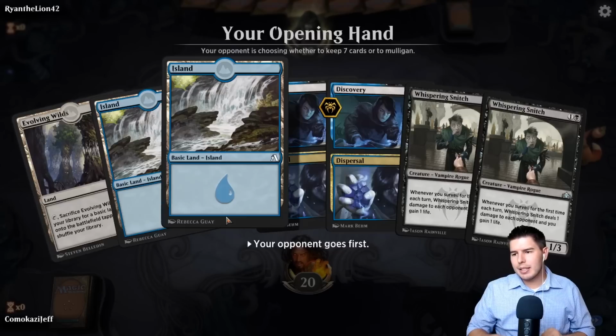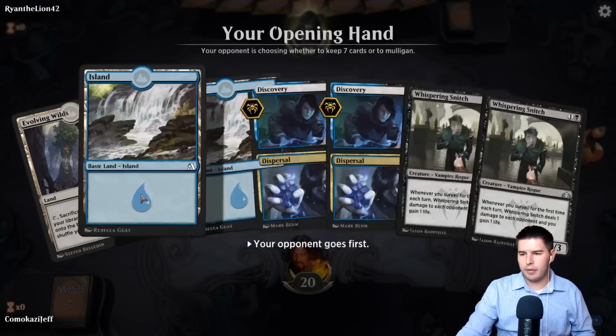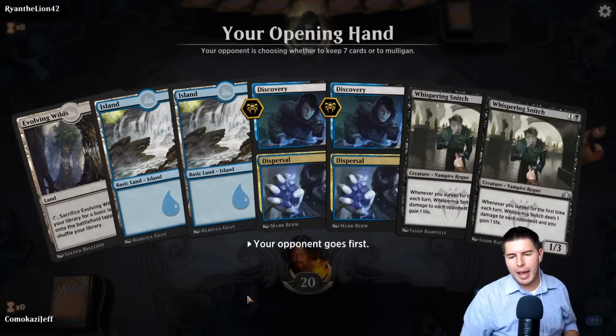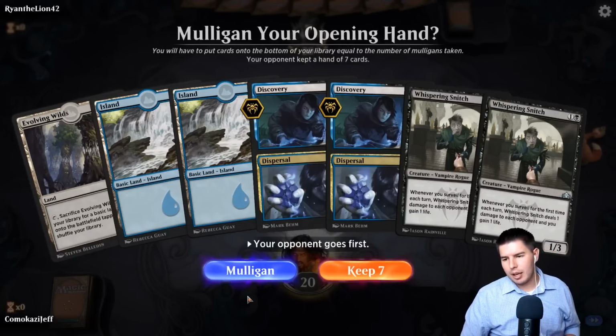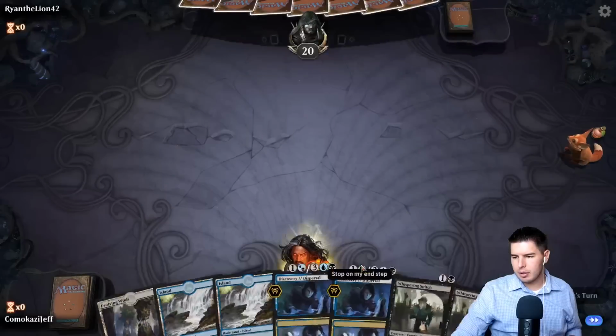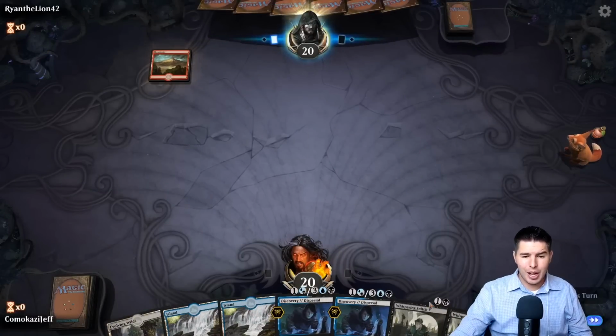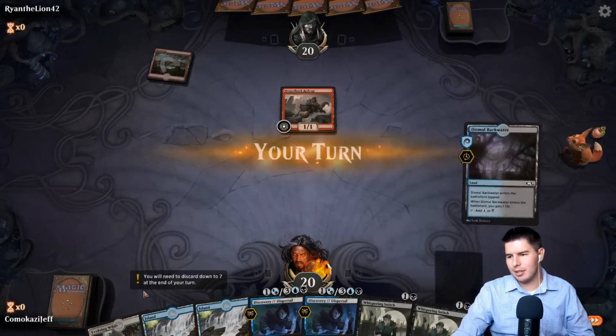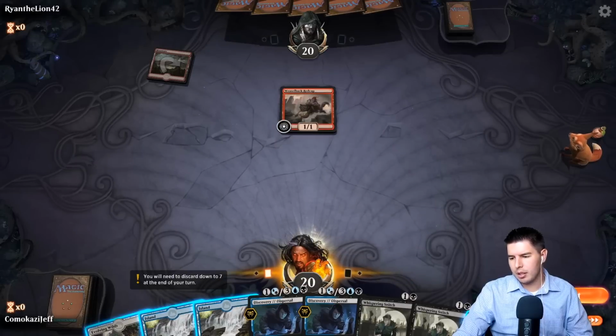All right, I like the colors that we have here. Whispering Snitch is good. It's a good blocker for a lot of stuff. Yeah, we're going to keep this. So yeah, we have Evolving Wilds to get the black mana we need. A lot of our stuff is on 2 mana, and so it's actually kind of nice that we have some tapped lands early game. Ooh, okay.